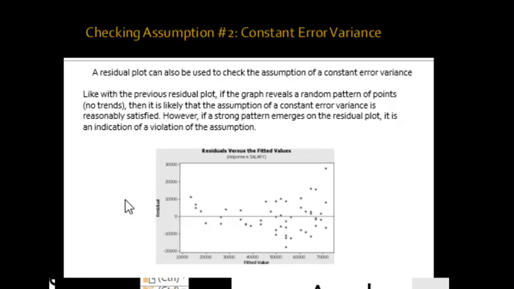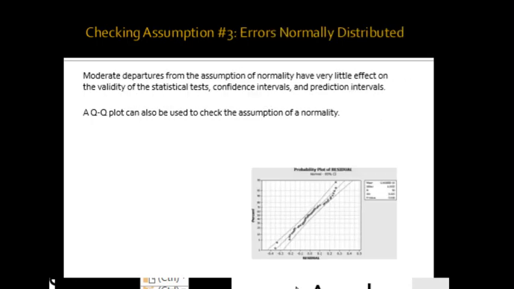Okay. The second assumption is that the errors have a constant variance. Again, we can use the residual plot to check this assumption also. Now in this we are looking for again a strong pattern. Here, as you can see, this one has a specific cone shape. So if you see a cone shape, this is indicating a strong pattern. What we are looking for is no pattern at all. So this again will be indicating a violation of the assumption. This is an example of a violation of the assumption.